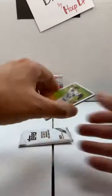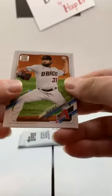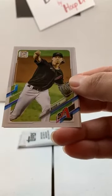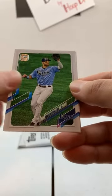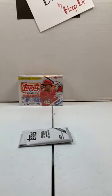All right, the base insert here is Nolan Arenado to the Rockies. In this pack, in this box, with Caleb Smith to the Diamondbacks, Luke Weaver, Diamondbacks, Kiermaier to the Rays, and Marco Gonzalez to the Mariners.